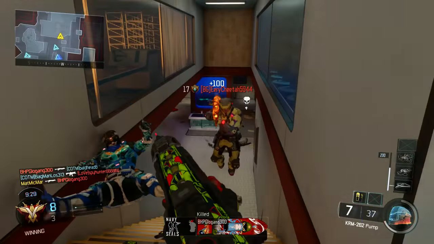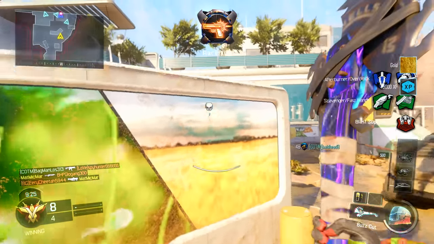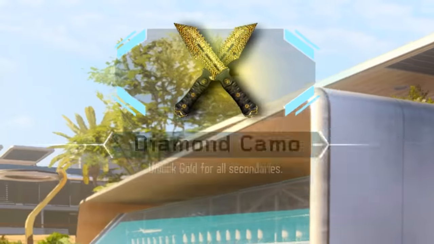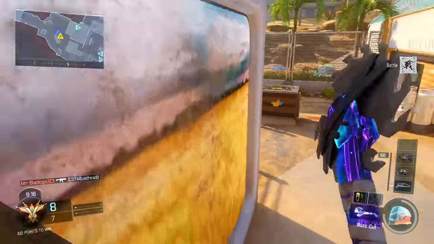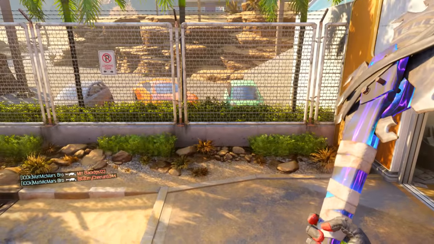Here's dark matter. Frick me! There's dark matter! Oh, here's a great big explosion. I unlocked it. Got the battle camo and everything, man. It's official. I got dark matter. I'm stunned. I'm stunned again.